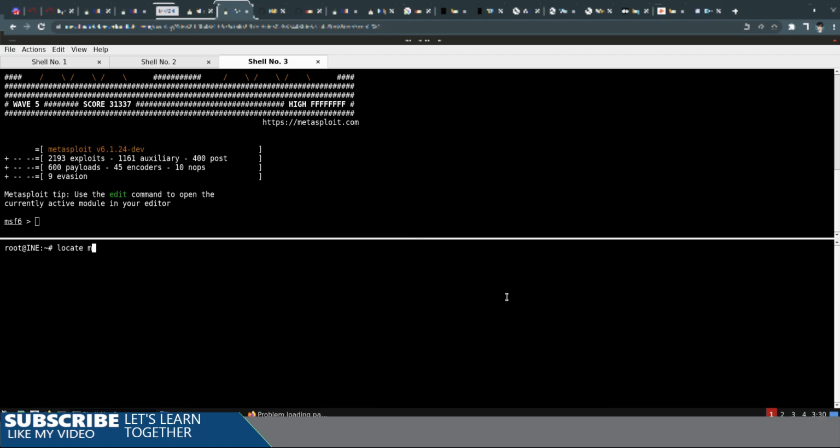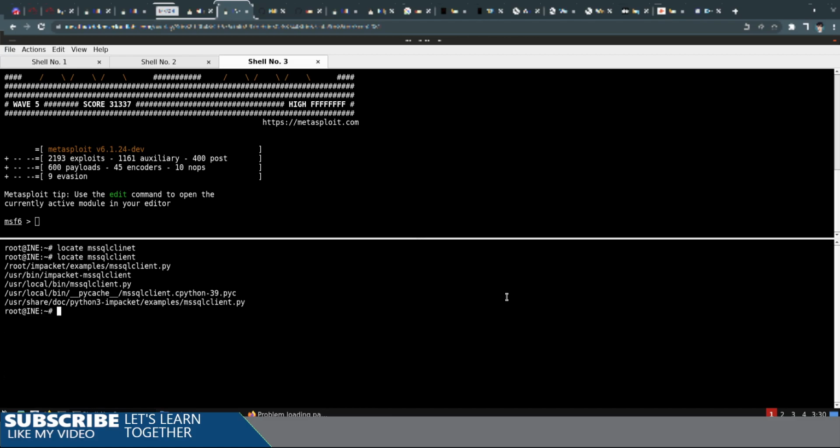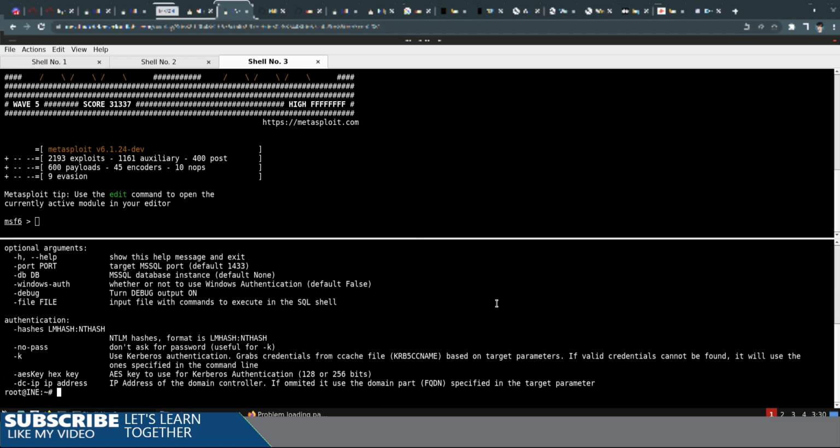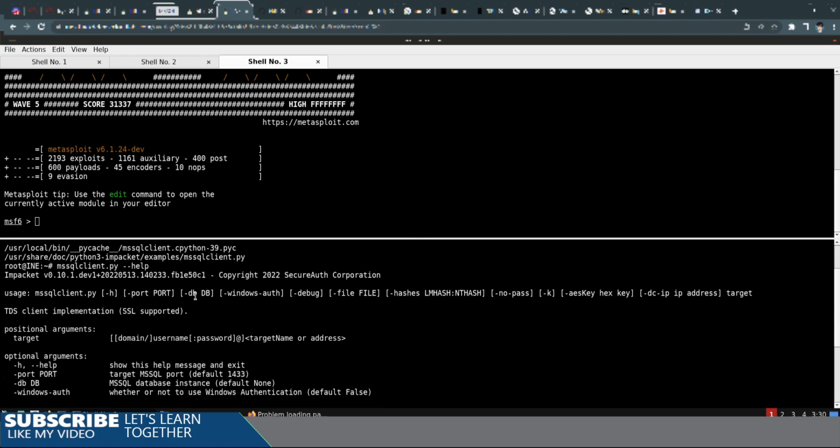Locate MSSQL client. Client, this one. MSSQL client help. Working help. Port, host, target.